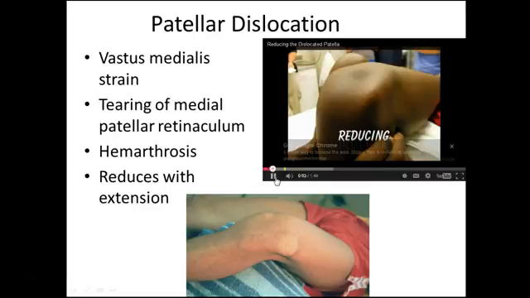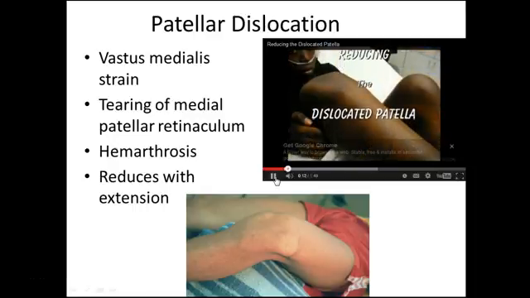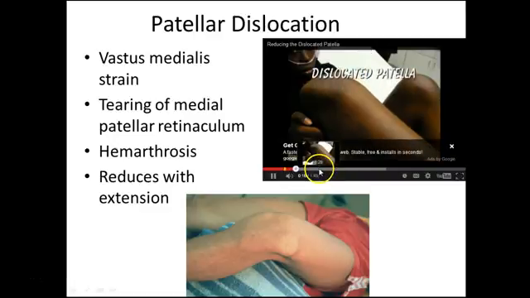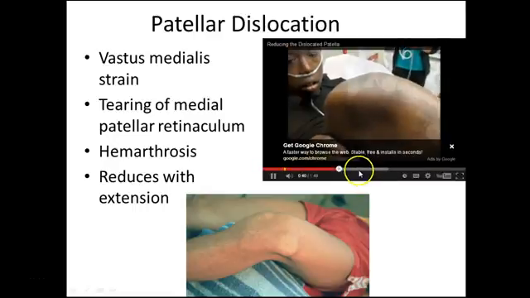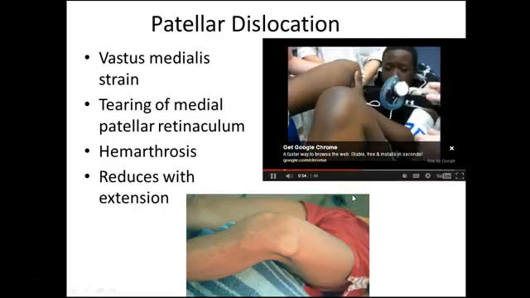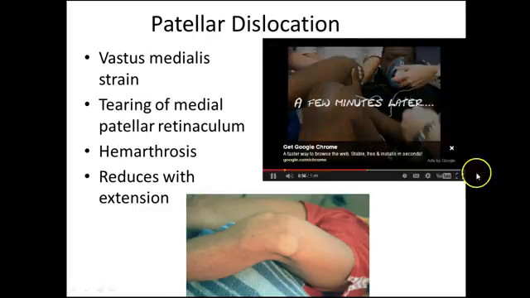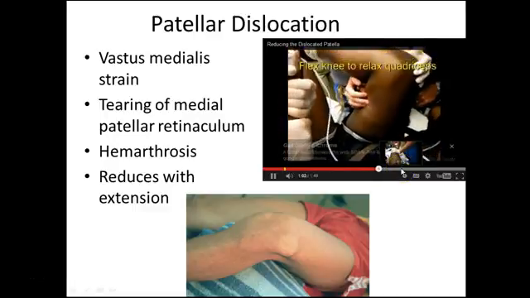The big deal is that when we send them to the emergency room, if we don't reduce it, then they might be waiting for a few hours, in pain, yes, but eventually it will be reduced. The video that is playing now, which we saw in class, shows a group of physicians, an ER team, working to relocate the patella. After several tries, and the use of nitrous oxide, we could see that the patella was able to be reduced.